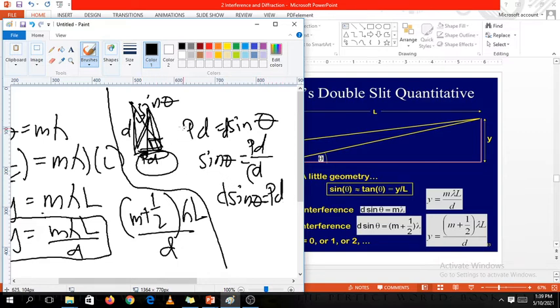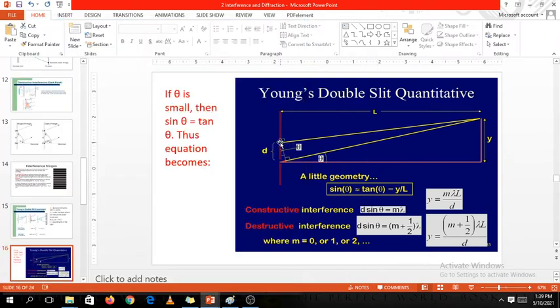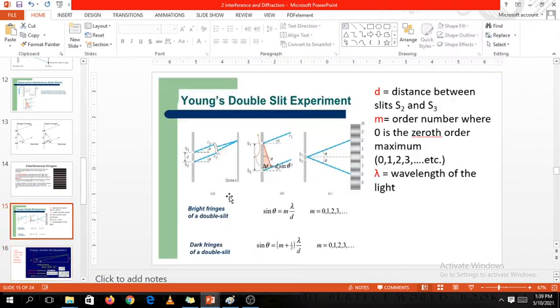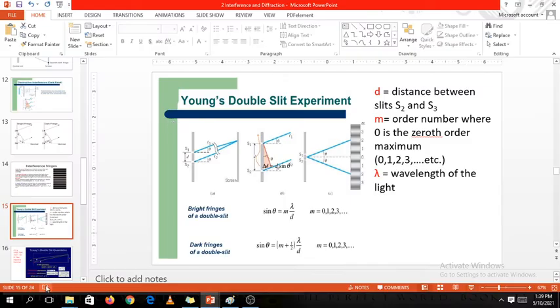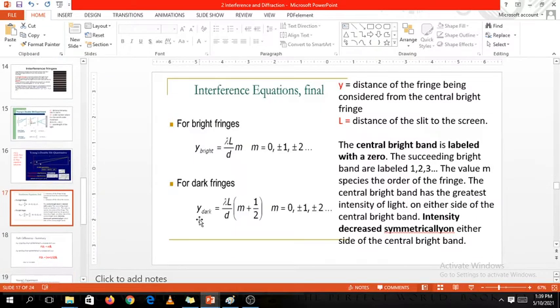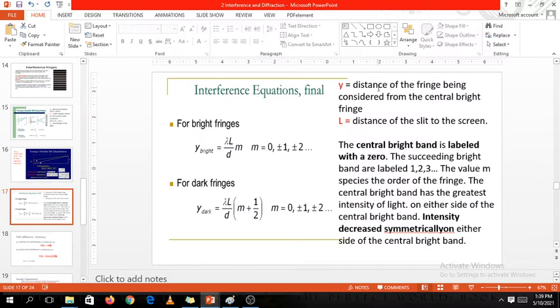Kung ginapasolve ka mo sa path difference. Okay? So, ang path difference, amo na siya ang distance between sang two particular seats na amo na siya ang iyang path difference between these two particular wave. Ngalin sa lainay nga slits. Okay? So again, y is the distance of the fringe being considered from the central bright fringe.